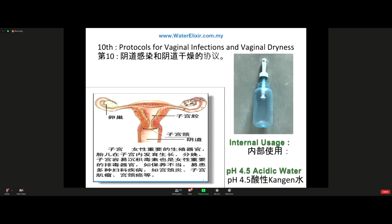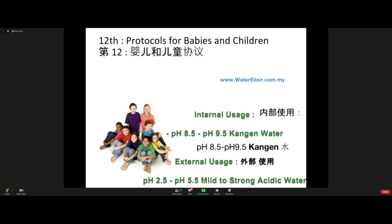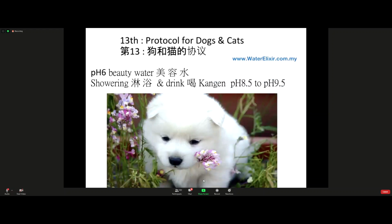It teaches you very detailed in the book. Also fungus nail, okay, you can do that by soaking 2.5, 11.5. Can you use it for babies and children? No problem, right? How about pets? Also no problem. So this 13 protocol, 14 protocol, make sure you go and read it, okay?